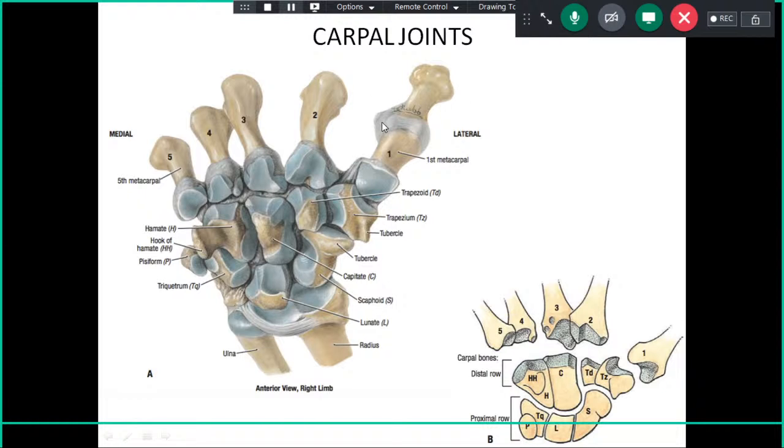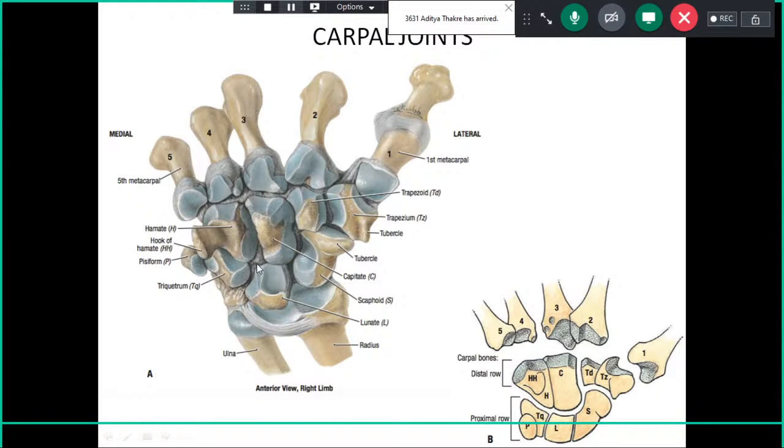See, this is the first digit. Okay, orient yourself. This is scaphoid, lunate, triquetrum and the pisiform, and we have the distal row here, trapezium, trapezoid, capitate and hamate, the hook of the hamate here. So we have this over here forming the radiocarpal joints, the scaphoid and the capitate, and this line over here in between the proximal and the distal row of the carpal bones.